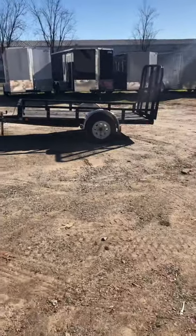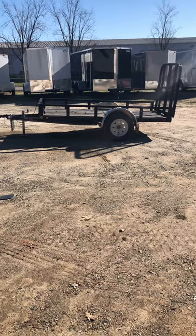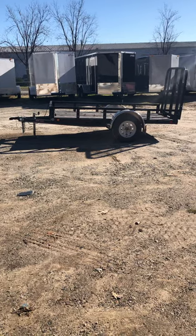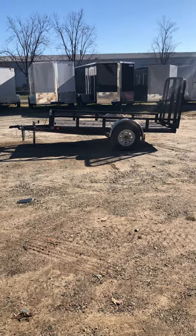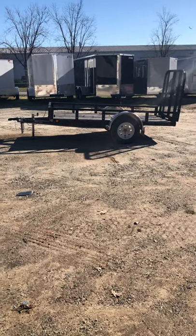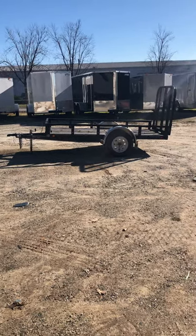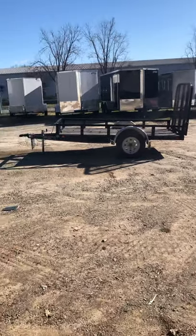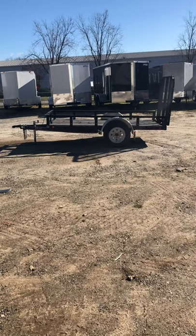She's 5 foot wide, 10 foot long — those are the inside dimensions of this trailer. One of the main reasons this trailer is what we consider our top of the line is not only because of the thicker frame, but it's all powder coated. It's made by PJ, who is one of the top competitors out there and probably one of our best manufacturers of quality-built trailers. It's got a single 3,500-pound axle, so the trailer is rated at about 2,300 to 2,400 pounds of safe weight.